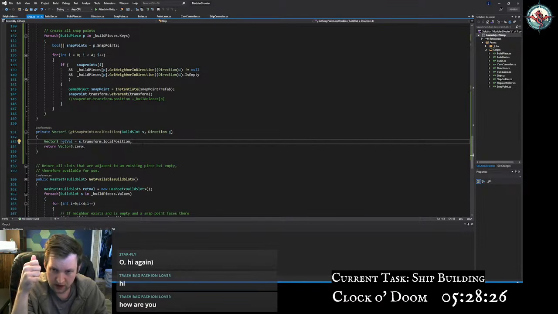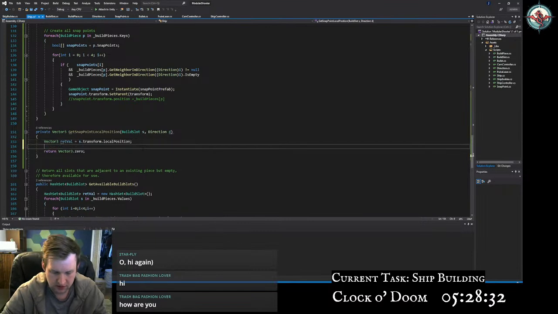And the answer is, it is its position plus half a unit in the correct direction. So we start with its position. And then we add its direction as a normalized vector 2.